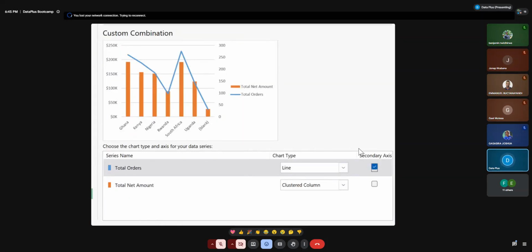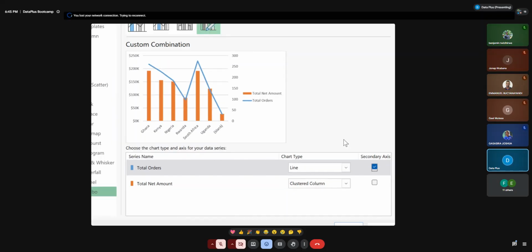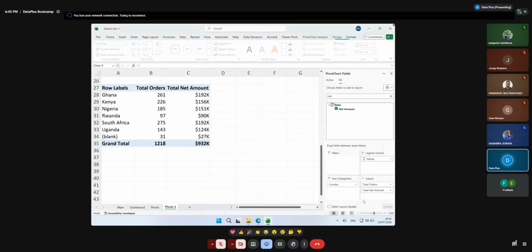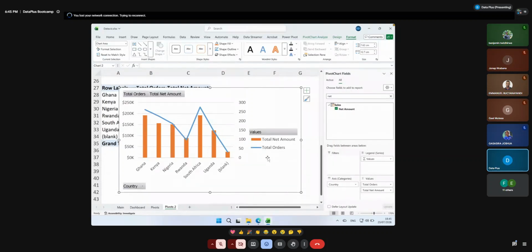So I don't know if you have ever seen such a graphic before. Now this gives you an idea, maybe the more we have orders, the more it generates income. When you have fewer orders, you also have less income, so they are proportional. All right. You may also decide to change the type to make them line plots.